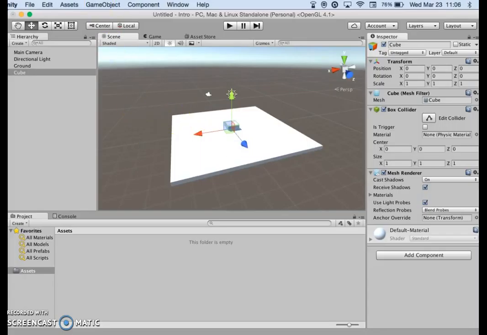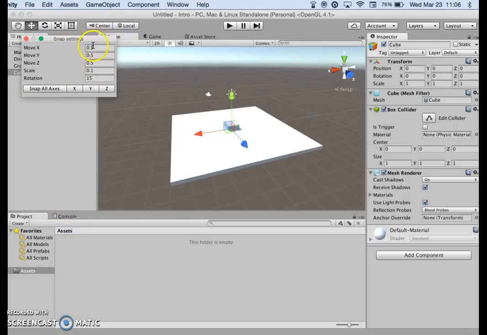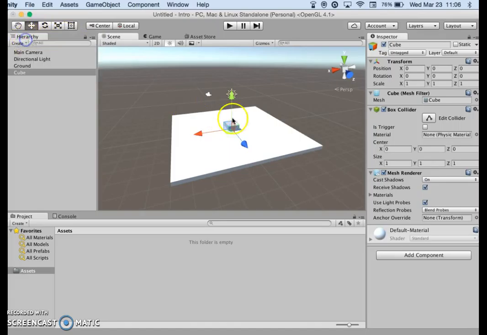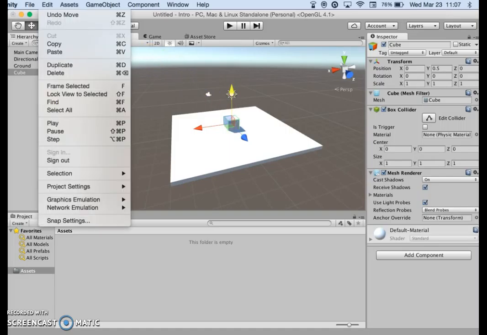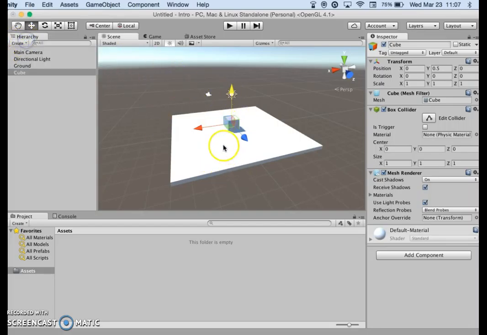So right now, if I go to Edit, Snap Settings, it shows that it's going to move 0.5 if I use my snap option. So how do I use my snap option? Well, if I use my command key and click and drag, notice that it's snapping up and down, okay? And I want it exactly up. So in my case, I probably have to change my snap options to 0.25 along the Y, because remember we made our ground 0.25 wide. Just a bit of simple math going on there.